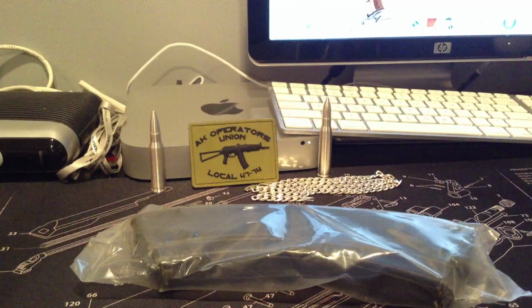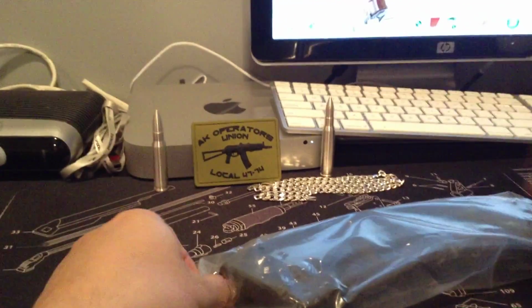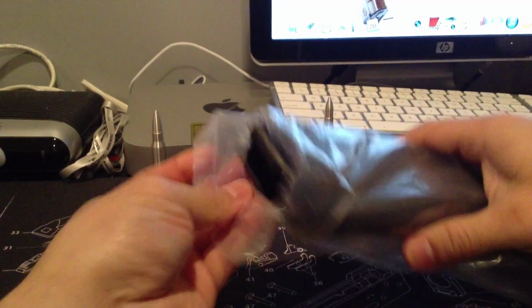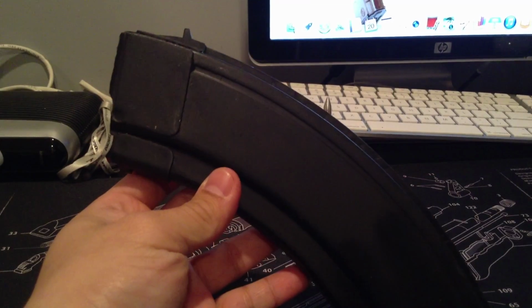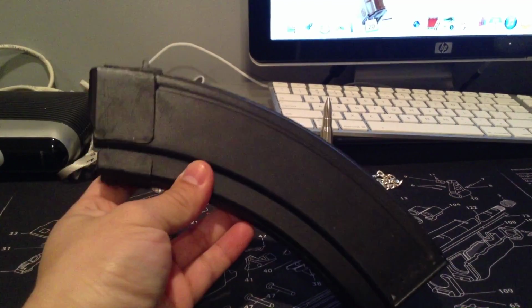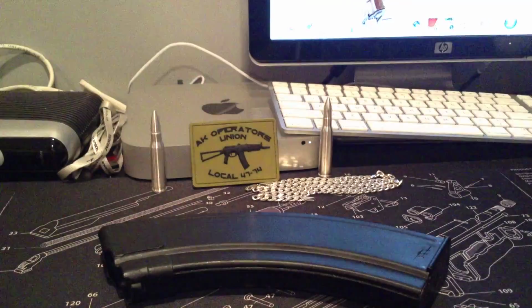So this was an amazing find for me. Let's go pop it open. See if any of you guys would know which magazine this is. I'm going to put it down here and give you guys a little bit of a history lesson of this magazine here.